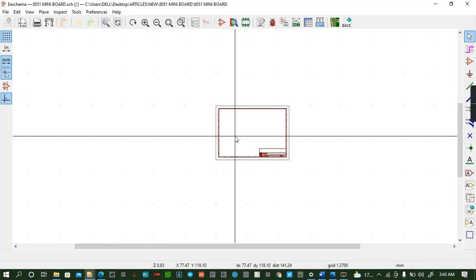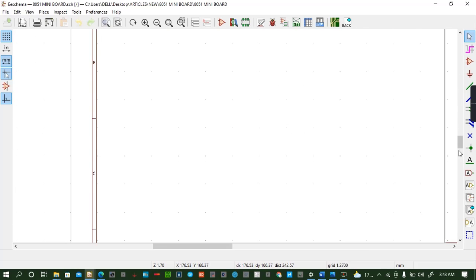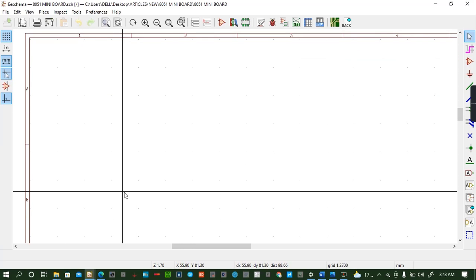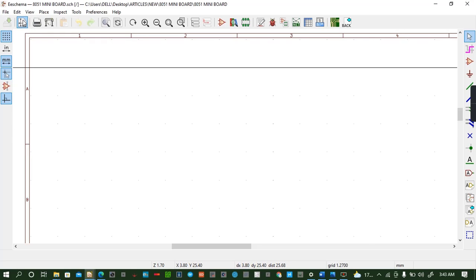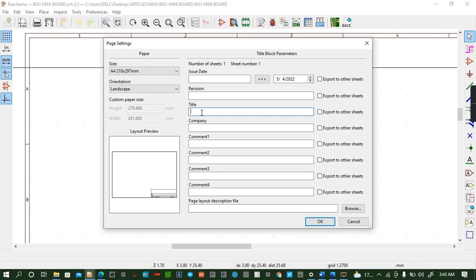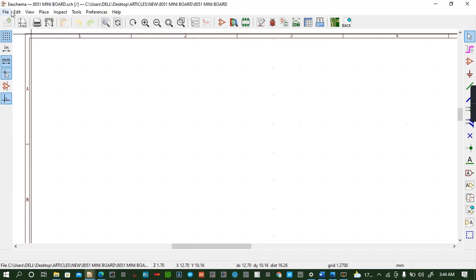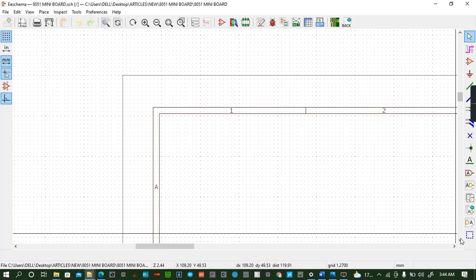So we have said we will be doing the power management circuit at the beginning, so we get started as quickly as possible. Before we do anything else, we can edit this schematic. We'll write the title, 8051 mini board. Then I can write my name as company name. That's all I need, which is important. Then the date of the design, which is there. Then I hit OK. Control save. Now we start very quickly.